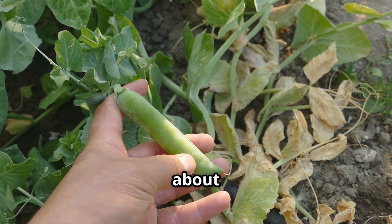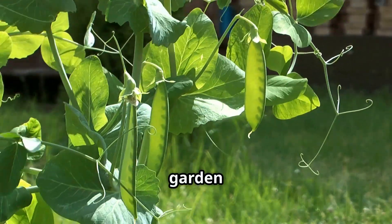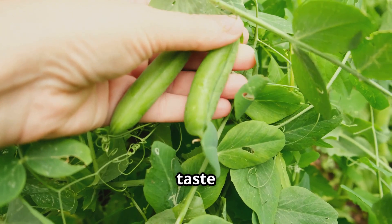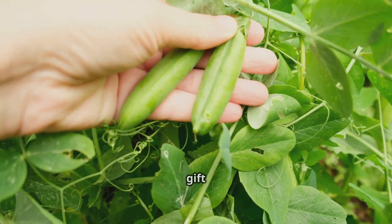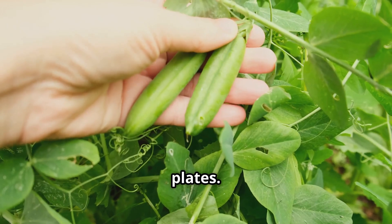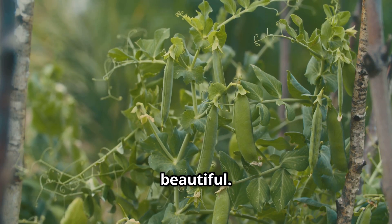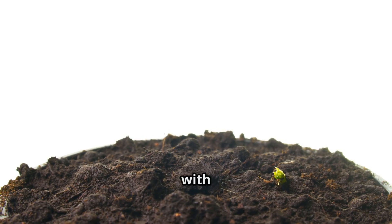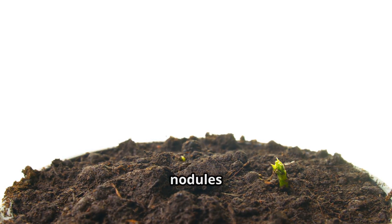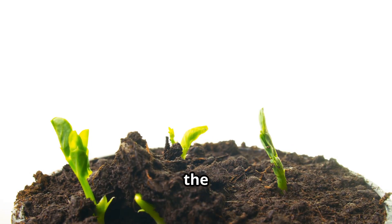Next, let's talk about one of my personal favorites — a plant that feels like an old friend in the garden: the humble pea. There's nothing quite like the taste of a freshly picked pea, but their gift to the garden goes so much deeper than what they offer our dinner plates. Peas, like other legumes, are what we call nitrogen fixers. They have this incredible partnership with tiny bacteria that live in nodules on their roots — a quiet, cooperative community working right there in the dark soil.